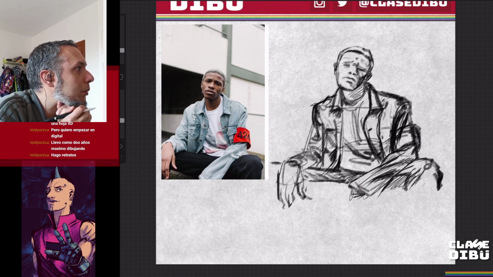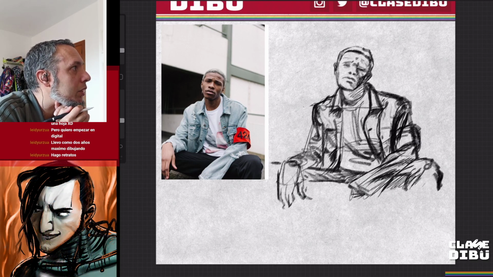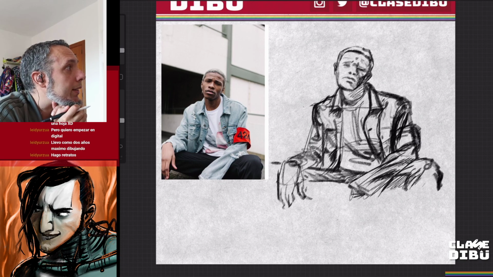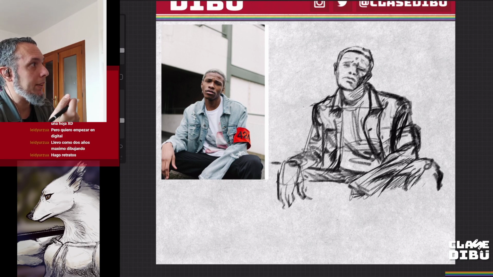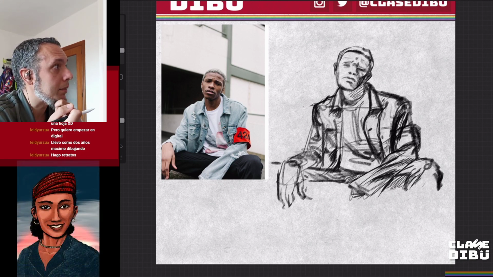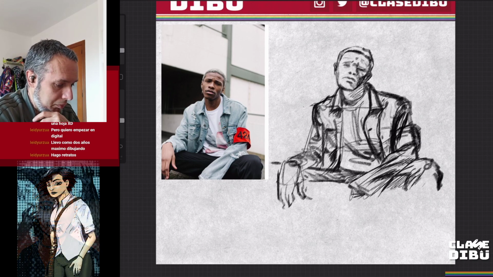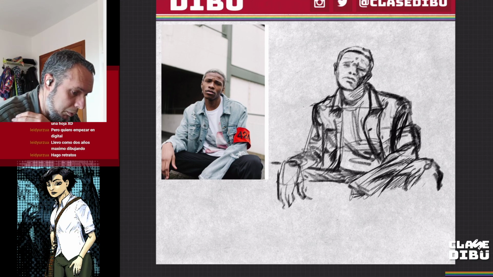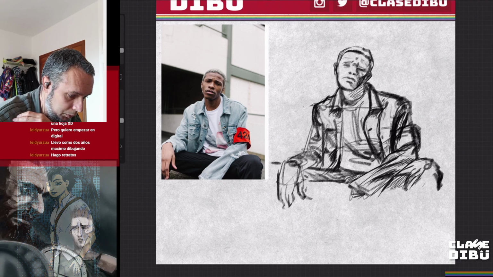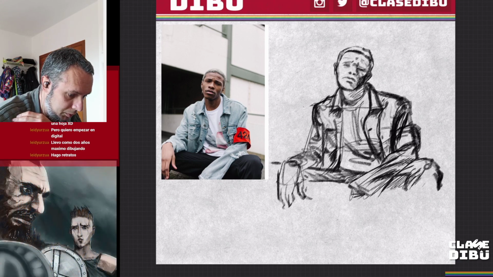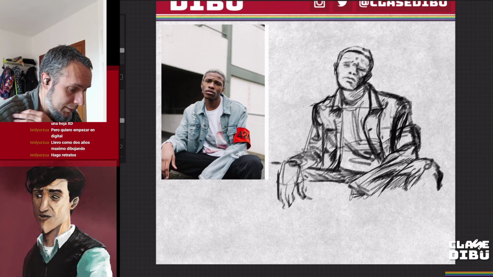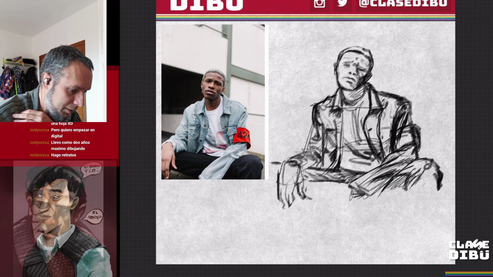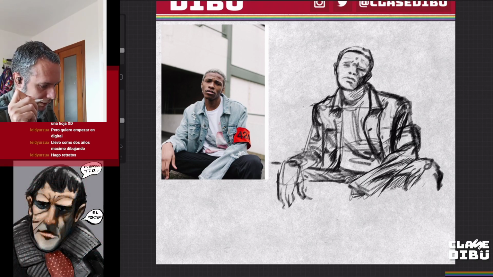A ver, llevo como 2 años máximo dibujando, hago retratos. Pues, hombre, es verdad que un iPad es la leche para dibujar con lo que te ofrece, etcétera. O, bueno, un iPad o incluso una tableta apañadita con Android, que es más abierto, porque los de la manzanita a veces no veas.